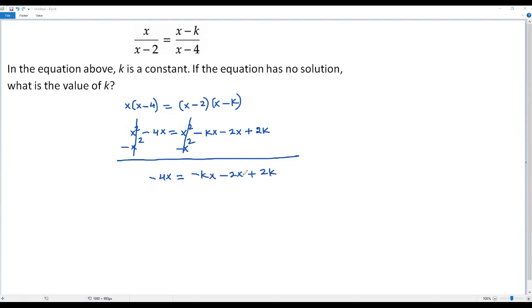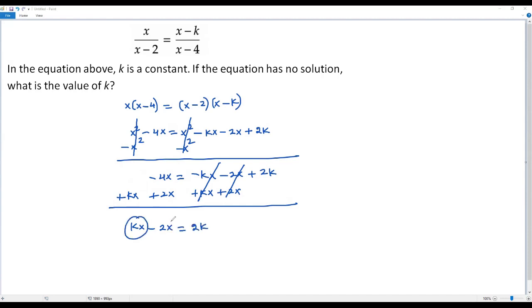Okay, here let's solve for x in this equation. For that, we have to get all the terms which contain x on one side of the equation. Here we have a term which contains x. Here we have two terms which contain x. Okay, let's get rid of the two terms we have over here. For that, we have to add kx to both sides of this equation, and also we have to add 2x to both sides of this equation. When I do so, negative kx and positive kx will cancel out. Negative 2x and positive 2x will cancel out. So here we can write this kx as it is. When I combine negative 4x and positive 2x, I am getting negative 2x. On the right side, I am getting 2k.